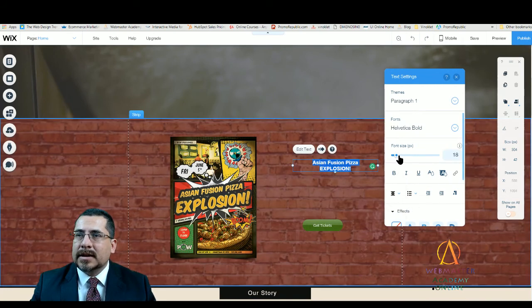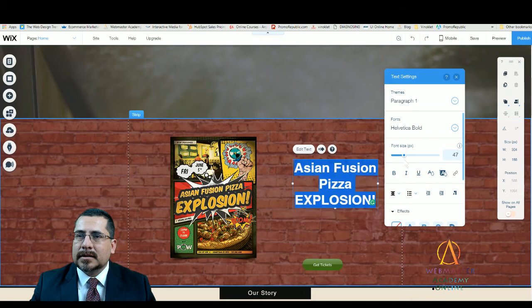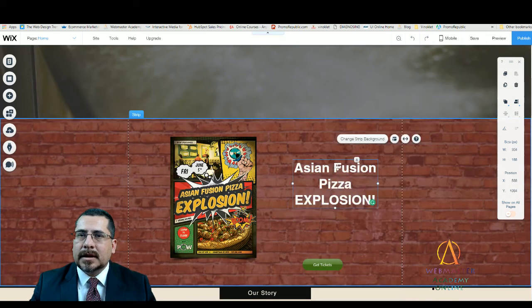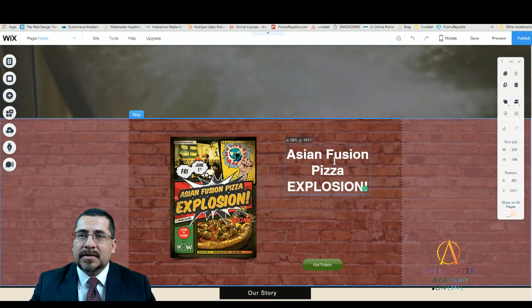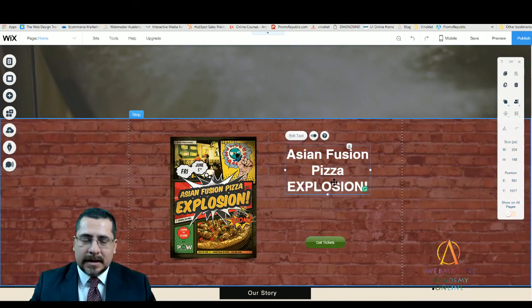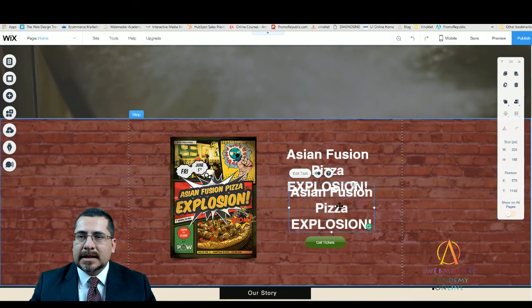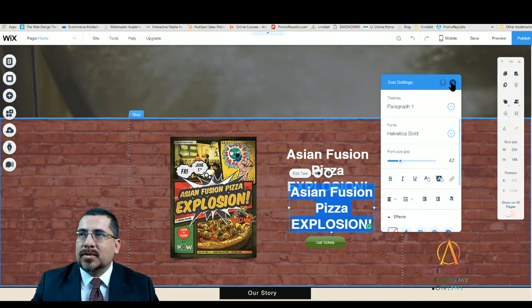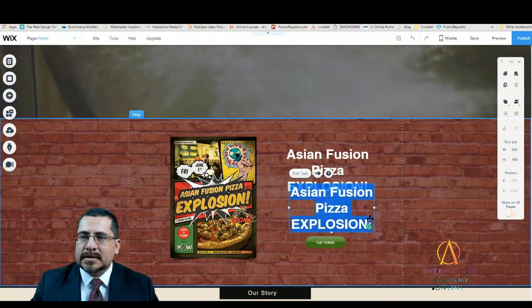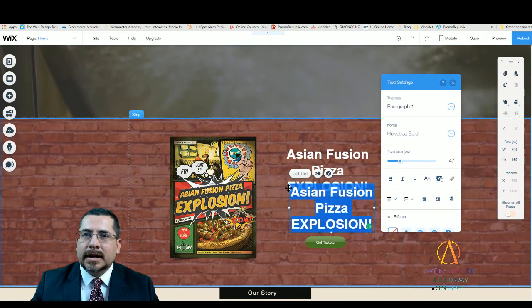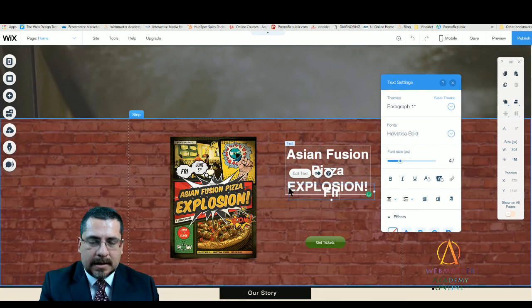Let's go ahead and center that, and we're going to make that a little bigger. There we go. Now if you want to play with the fonts and make it look even cooler, that's fine. So I'll add get tickets here. And a lot of times I'm going to Control C and then Control V, which will copy and paste my text. That way I don't have to mess with the formatting all over again. That was just a quick little shortcut there. And now I'm going to put in the details.